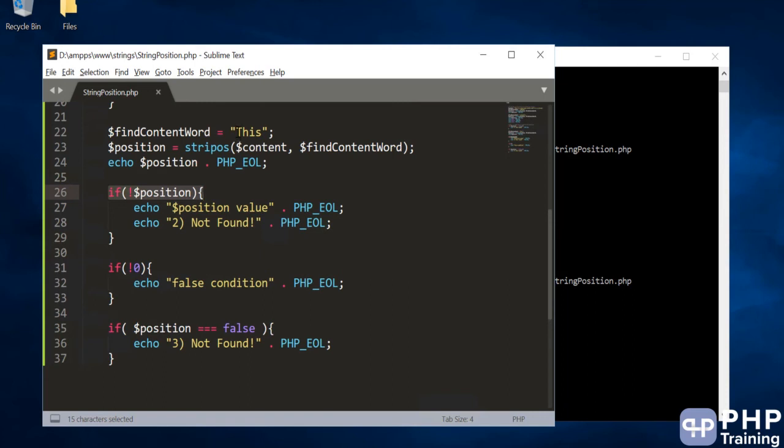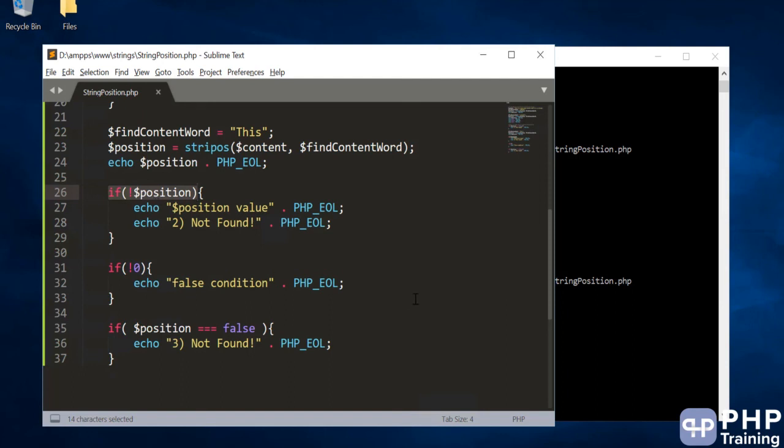The 0 could be the 0th position of that value. So the right way to check is to check with false. Remember to use three equals signs to check the data type as well. The value and the data type have to be false. Never ever check with if of 0. If of 0 could be false, but that is a wrong way of checking.